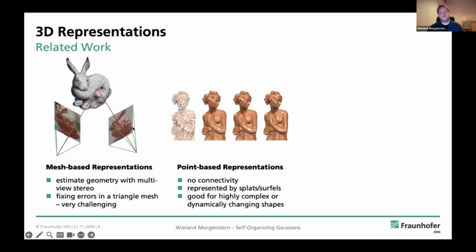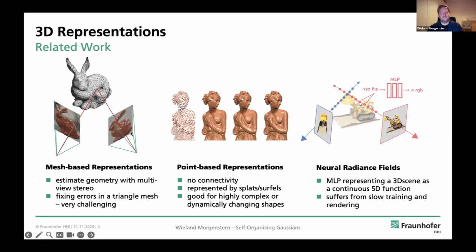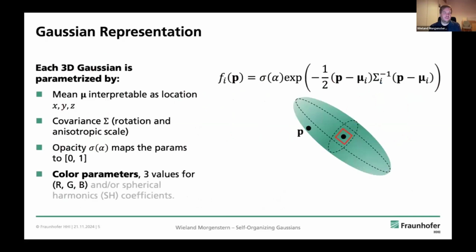A kind of resurgence of this field was started by NeRFs, which you're maybe familiar with, also an ECCV paper in 2020, which considered this 3D scene reconstruction problem as an optimization problem using a neural network, which leads to great quality, but is really slow to train and slow to render, and also is an implicit representation, so you can't really combine or edit this very well. This is what made 3D Gaussian splats such an overnight success when they were published as a paper in the summer of last year.